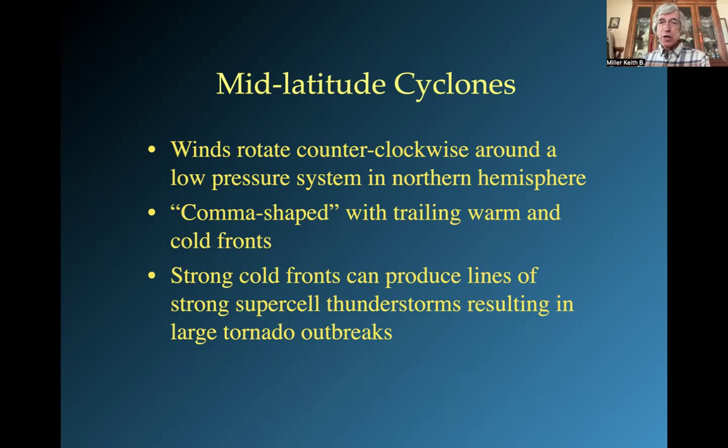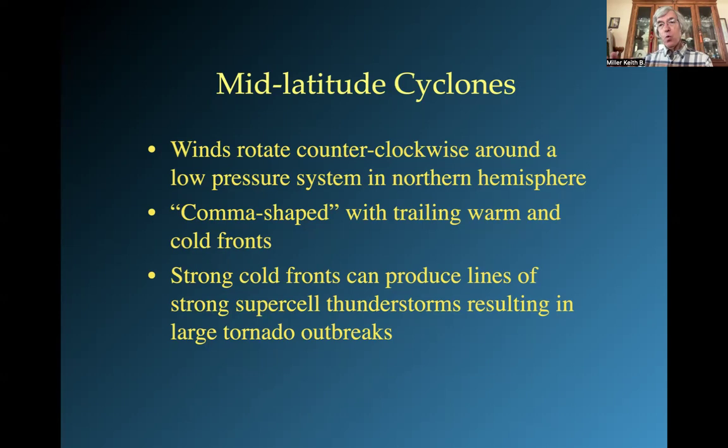And they're large enough that they're impacting a very broad geographic area. And typically what they do is you have a mid-latitude cyclone going through the US, for example. They're going to be rotating counterclockwise, which means that it's pulling air down from the north on the west side of the storm. It's pulling cooler air down and then pulling warmer air up from the south. And the result is you get trailing warm and cold fronts.